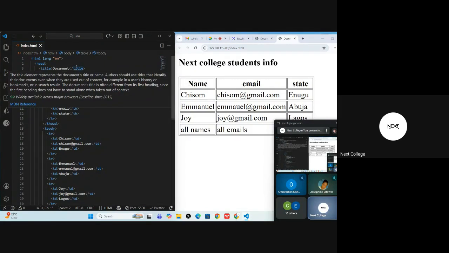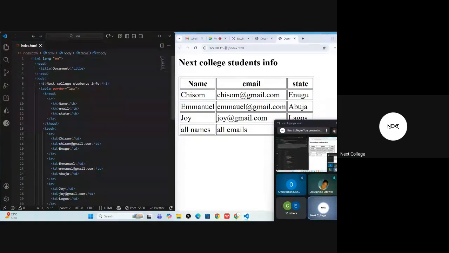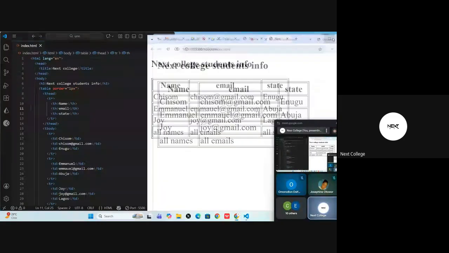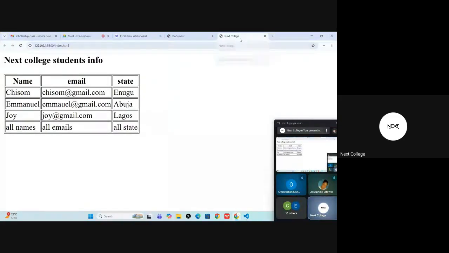Let me show it here, which is this document you are seeing here. You can change it to, let me say, NextCollege. Now I save this. So you can see NextCollege. Let me just expand it. You can see NextCollege here.